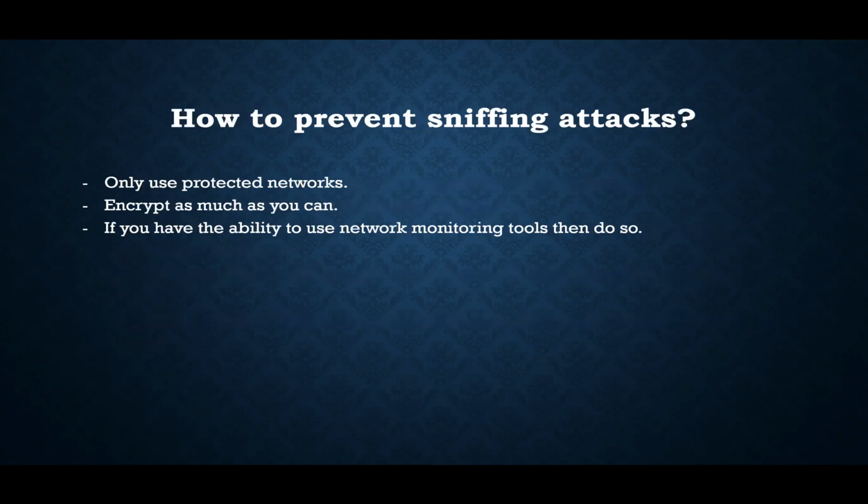How to prevent sniffing attacks. Only use protected networks such as private networks. Don't use public networks because you are left vulnerable to sniffing attacks. Encrypt as much as you can, so encrypt your passwords, usernames, or your ID information. If you have the ability to use a network monitoring tool, such as Wireshark, then use that when you're on a public network, and you can try to prevent these attacks from happening.